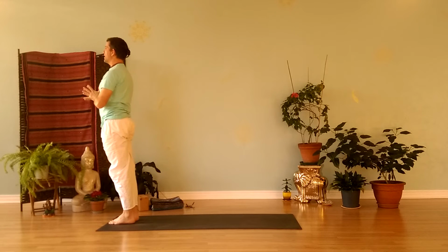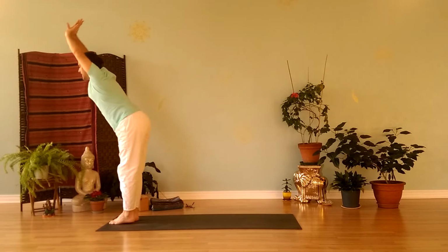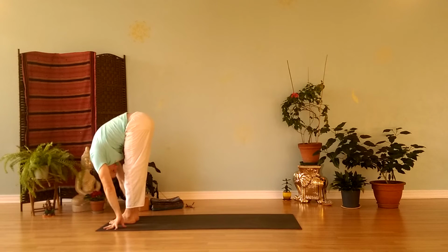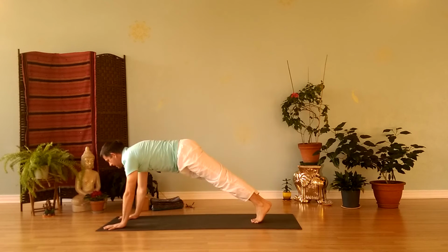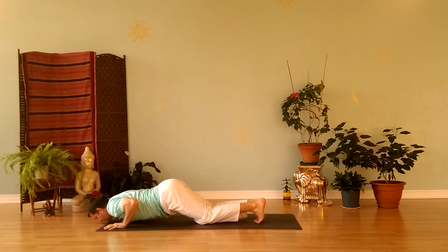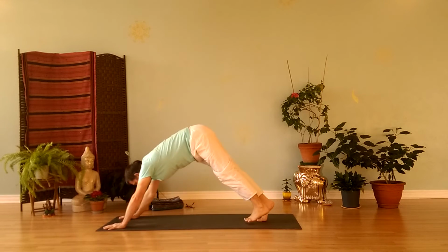Exhale, hands to heart. Inhale, reach up, look up. Exhale, forward fold. Inhale, left foot, look up. Right foot. Exhale, knees, chest, chin, forehead. Inhale, slide through. Exhale, hips rise.